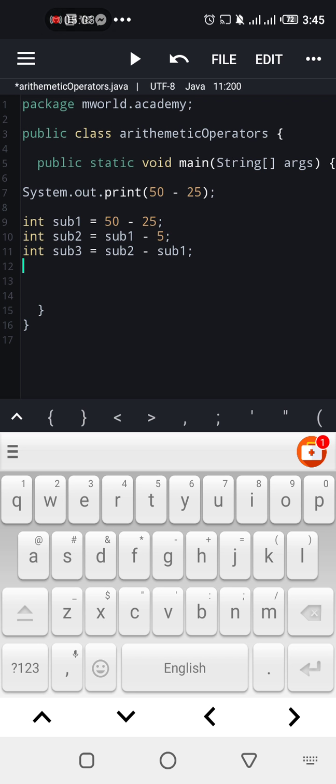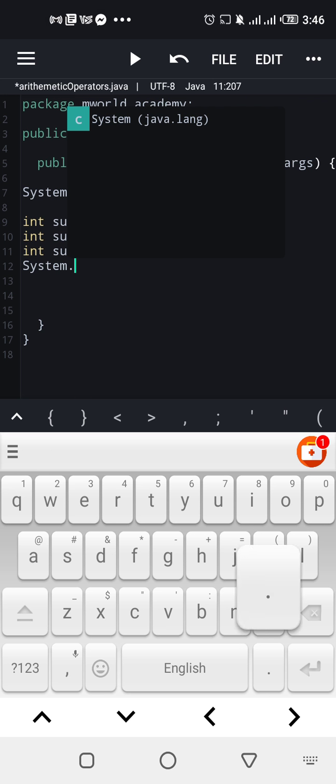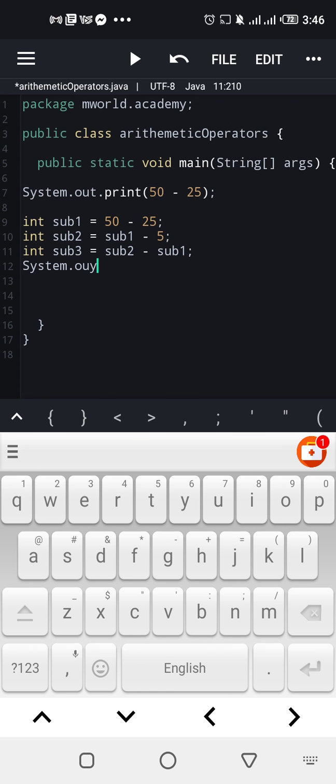If we want to print the answer to this line of instruction, this line of instruction, and this line of instruction, all we need to do is put the output statement, system.out.println.